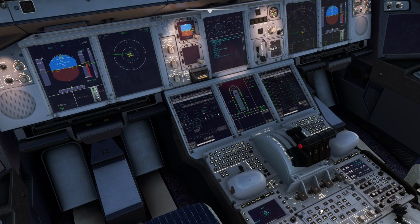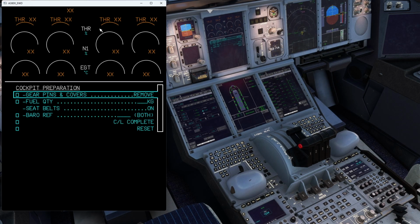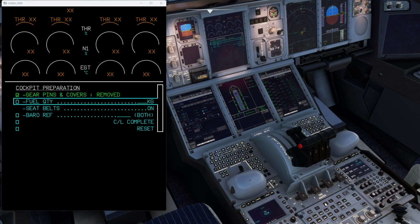There's a captain's and a first officer's one. So we click on the checklist button. First checklist is a cockpit preparation checklist. If you want to see it nice and clearly, you can press the right alt button on your keyboard and then click on the screen, and it pops it up like that over here. So we go gear pins and covers removed. Click on it, it goes green.